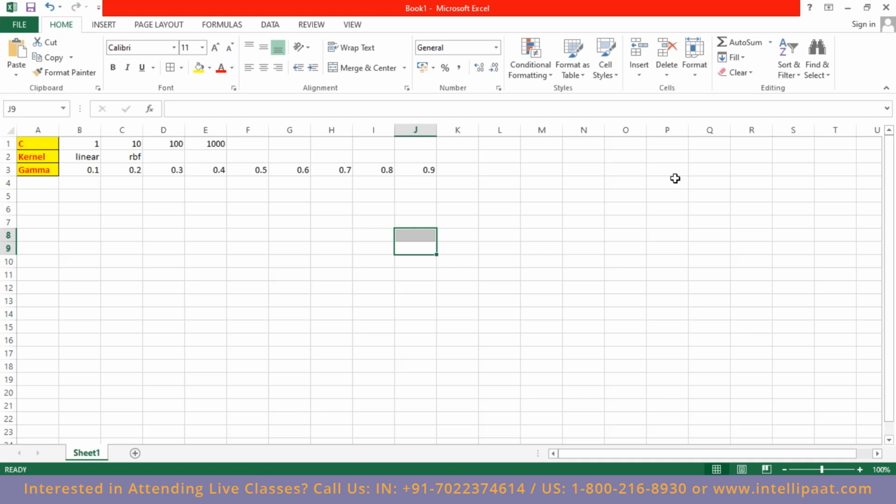So if you don't have the luxury of having large computational resources, or you don't want to spend a lot of time on training your model, you could choose random search CV, but with the understanding that random search CV might not give you the best, most optimum result that you want.